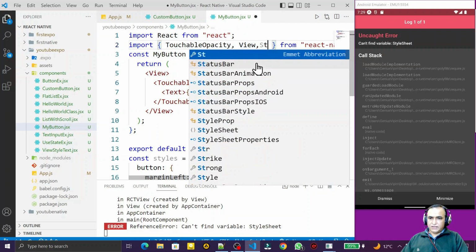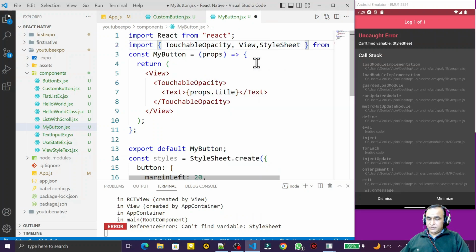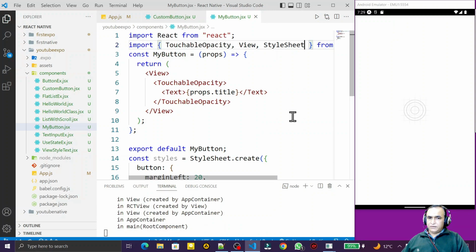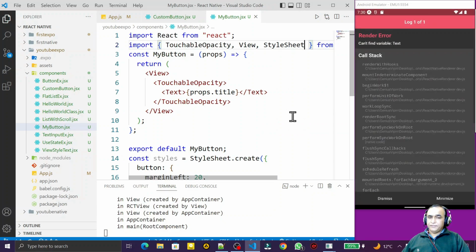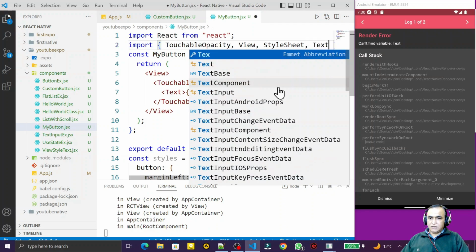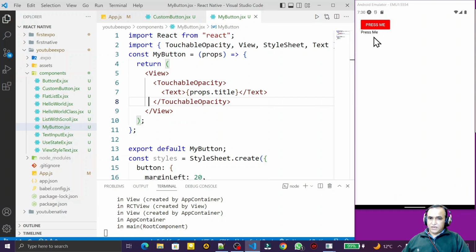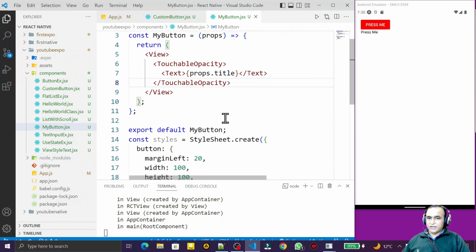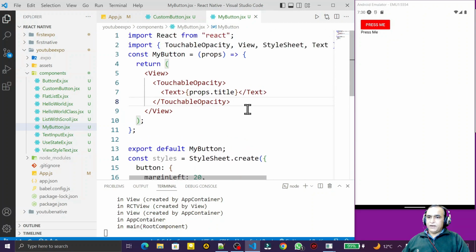First of all I import StyleSheet, save this, and it renders once again. We have the Text property, so I import Text also, save this, and you see the button is coming, and I design this button as per my requirement.